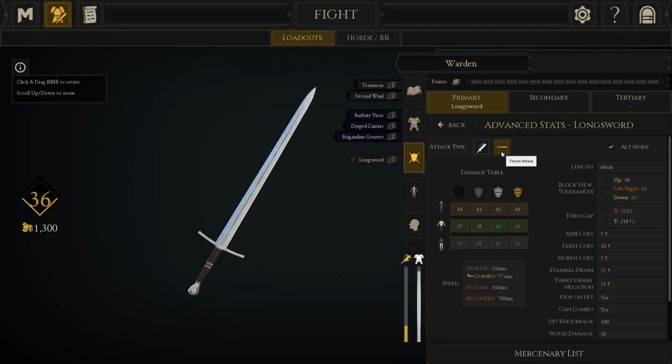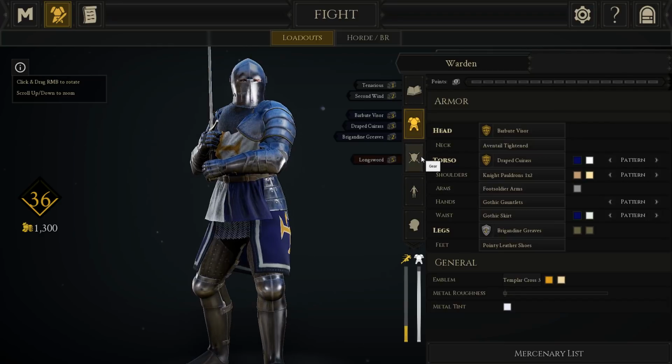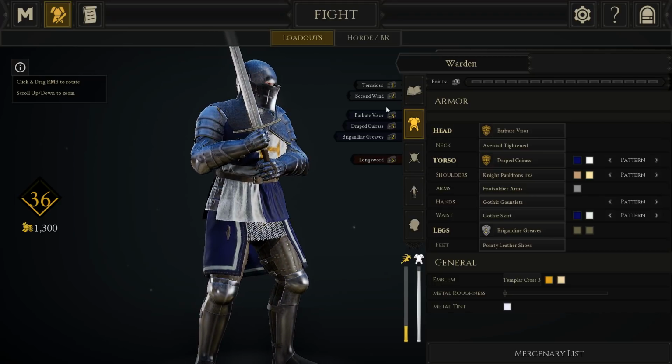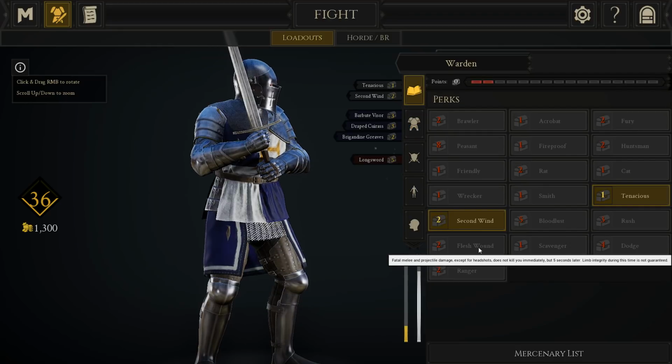The thrust is gross, obviously, but you can then just finish off people with the slash. It's a really good weapon overall. You can end people rightly by throwing the pommel. So overall, it's a pretty decent build. And because you're using tier 5, you can then have perks. Flesh one and the second one.